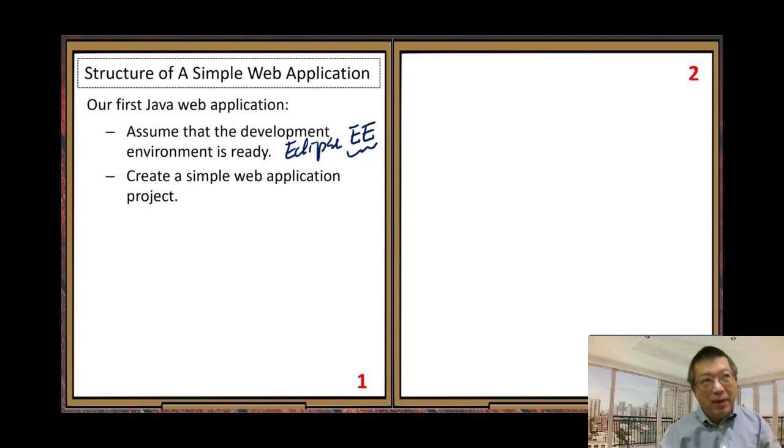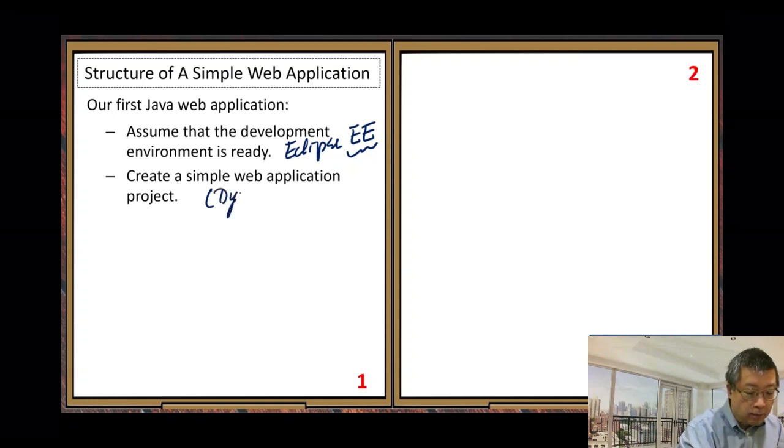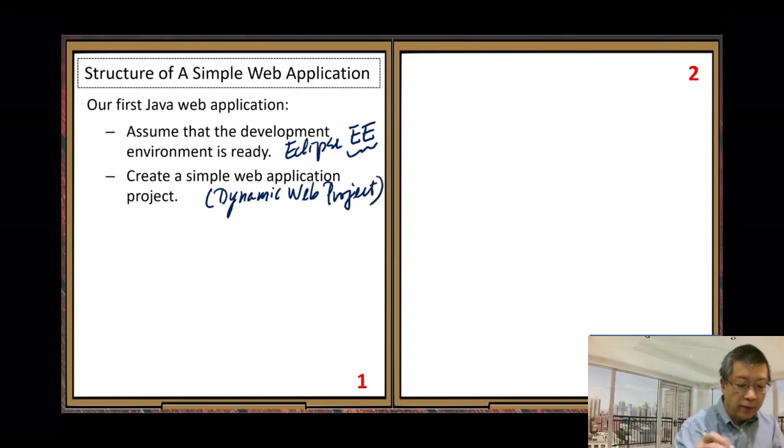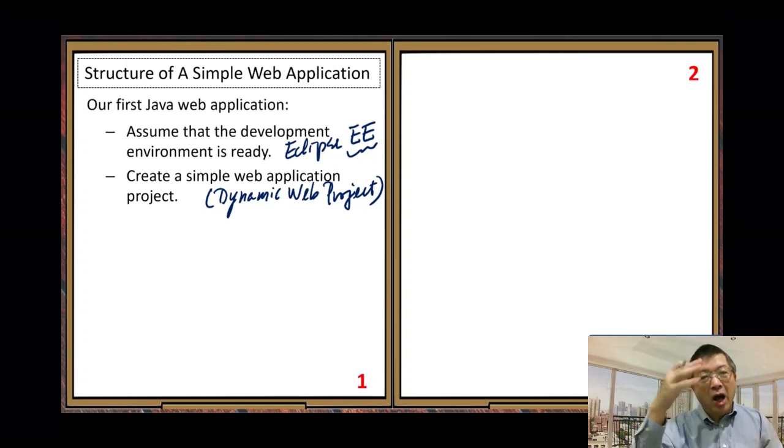All right. Then, first step, create a simple web project in Eclipse. Remember, what do we do there, right? In Eclipse, we create a dynamic web project. This is one of the commonly used ways, but later I will introduce you to another very important, very popular way. So after we get to the midpoint somewhere, I will bring in that other method.